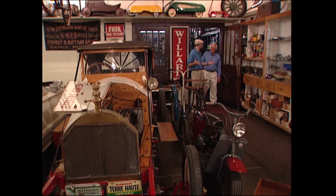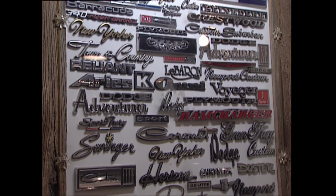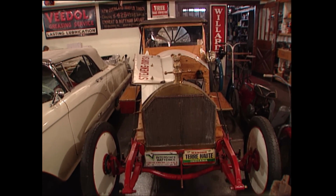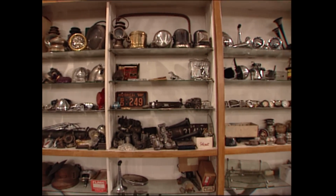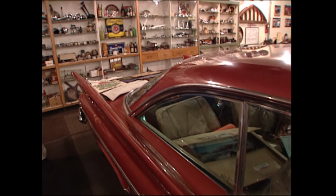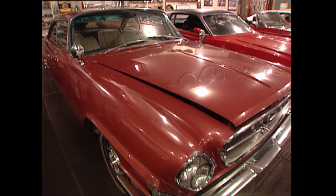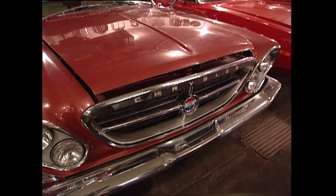Ooh, what a toy shop. Yep. Well, you do have everything, don't you? Not quite. But I believe you're working on it. Yeah. This looks like a great race car, right? Yeah, that's a 1905 Stevens Duryea, and that's the car we won with as the oldest car to finish in '87. Now, you've got parts from almost everything. Oh, yes. But this here is the Banker's Hot Rod, isn't it? That's a 300G, 1961. That's a fast car. Very fast. Dual quad 413? 413, it's a 405 horse. Man. So when you step on it, it rolls.